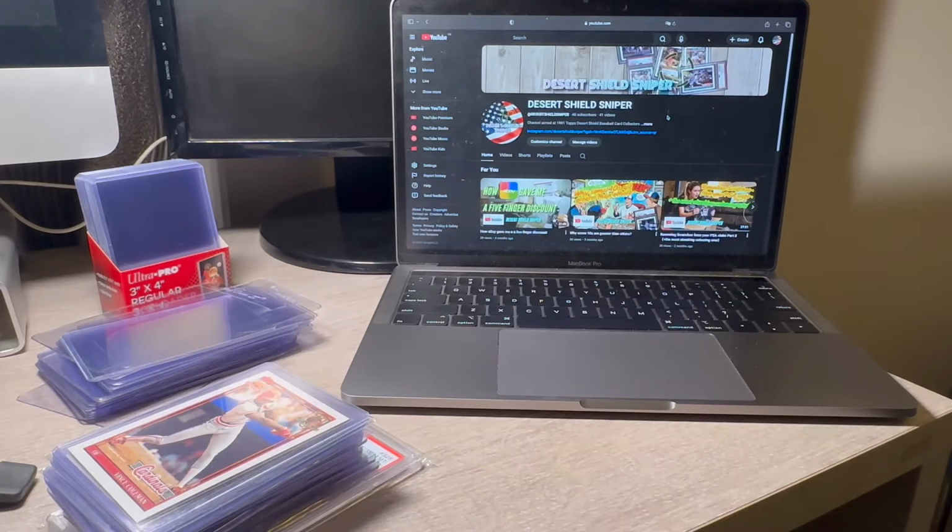So for a lot of you newer collectors, not necessarily younger, if you think this hobby is going to explode and so you're buying all these cards, you've got to be very careful, because not all cards will go up. In fact, I have a big box of cards that I thought would be worth a lot of money back in the 90s, and they're really worth less than the top loaders they're in.